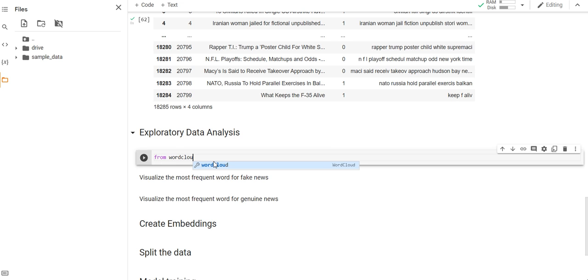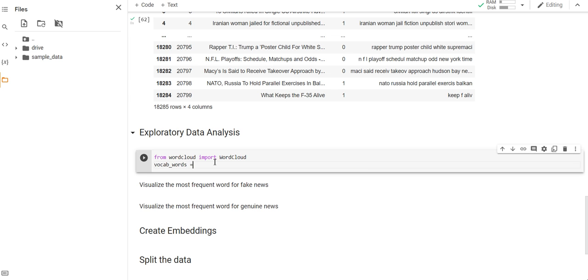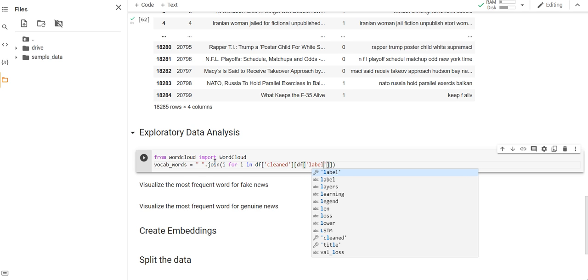From wordcloud import WordCloud. Now we build vocab words, joining the cleaned titles where df of label equals 1. One means it's a fake one.